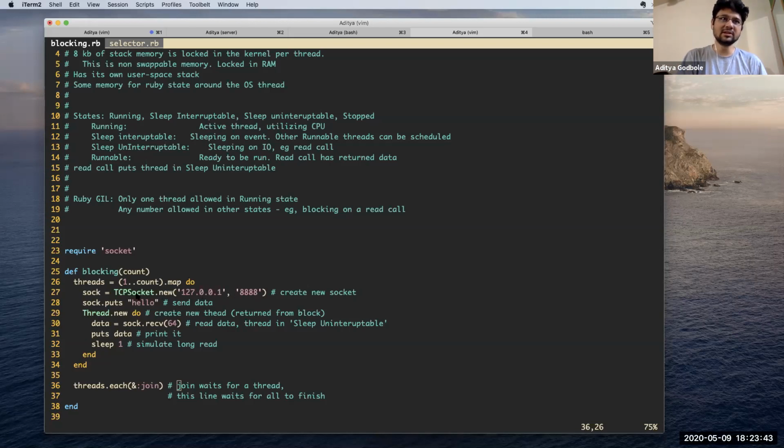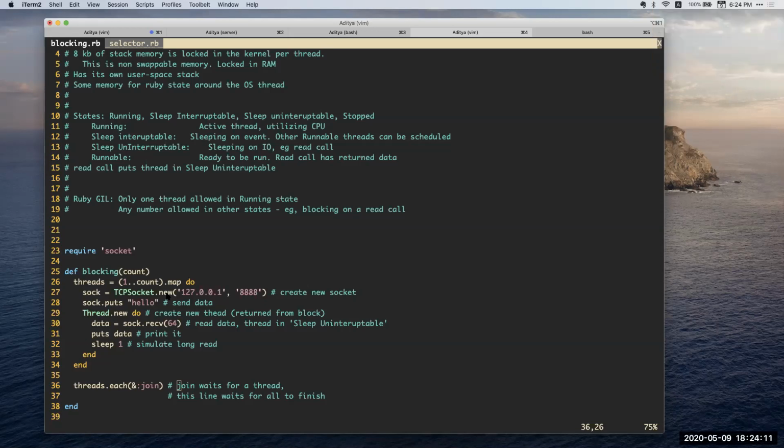Now, what TCPSocket.new does is, it will automatically find an available port on the client side. Both sides need a port assigned. To TCPSocket.new, you can explicitly say, I want this particular port, but the client side ports are throwaway ports. Usually you don't say that you want a specific port on the client side, because most of the time you don't care what port is assigned.